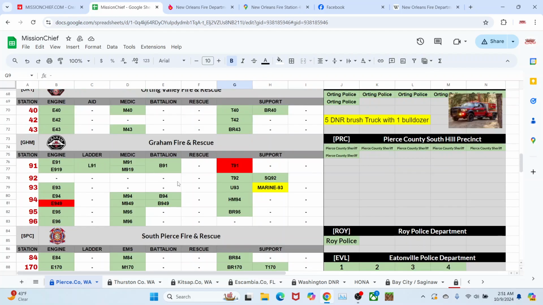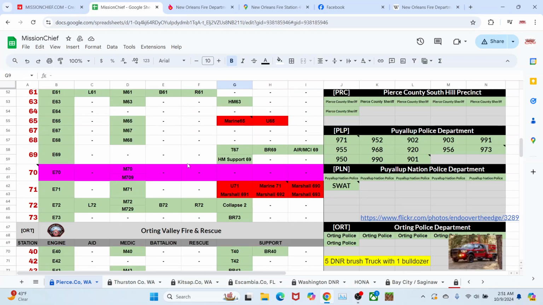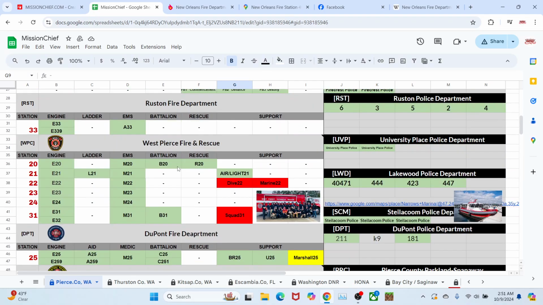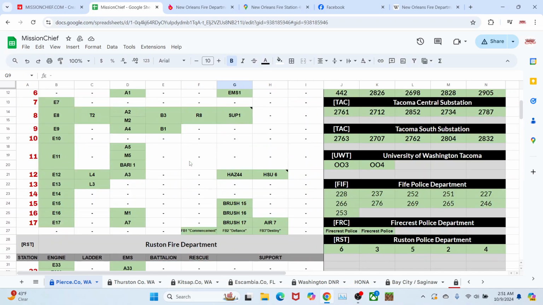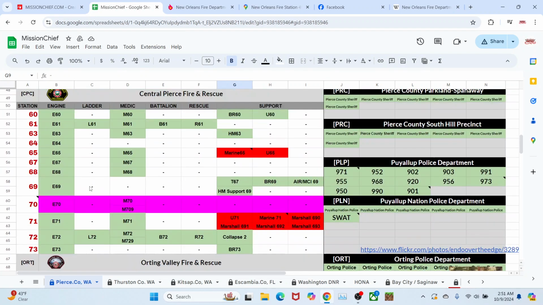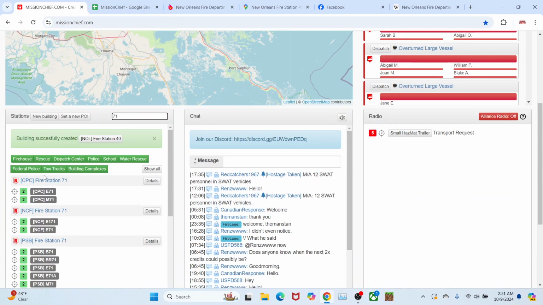I think we have to expand Graham Fire Station by one. I think we have to also extend Central Pierce Station by one. So yeah, what we're gonna do is go to station number 71 for CPC for Central Pierce County. Let's just type in 71. CPC station number 71, let's go to details.